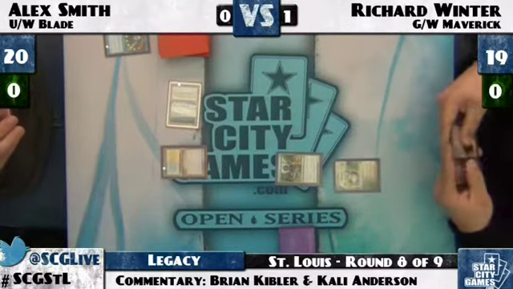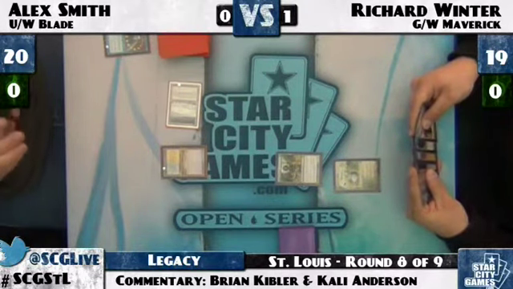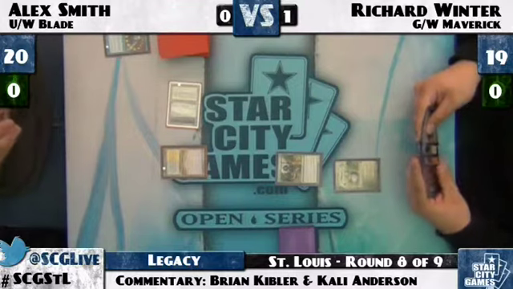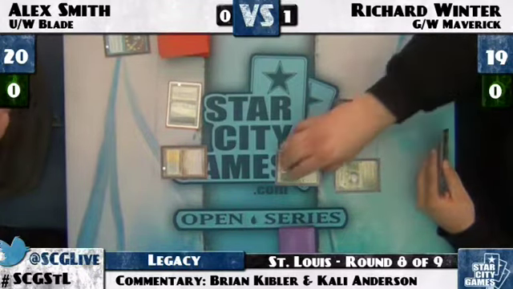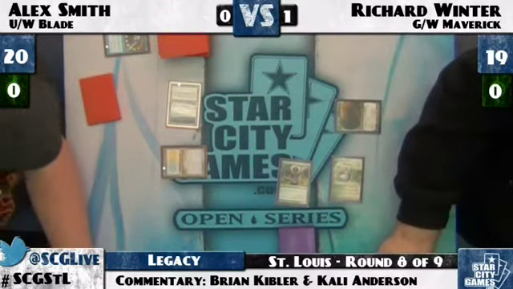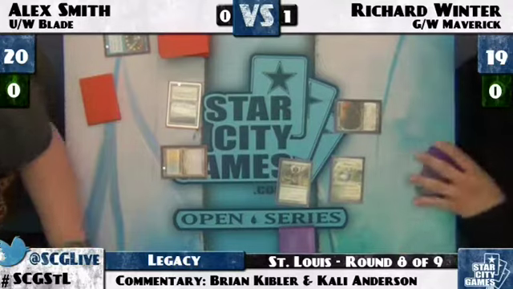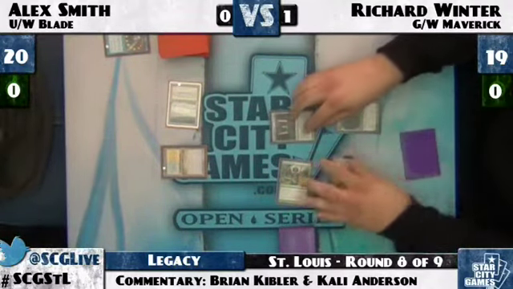Richard Winter untaps. See. He has a bunch of cards I can't really make out. I think one of them is a Tarmogoyf. Another looks like a Plains and a Wasteland. Oh, no, that's a Dryad Arbor. Okay. And so Richard accelerates with Noble Hierarch and decelerates with Dryad Arbor. First Stoneforge of his own.